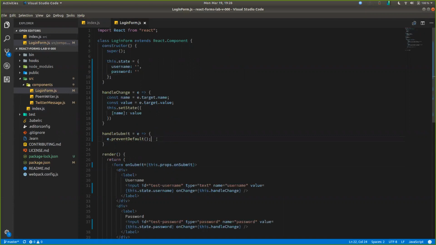So does that mean there's going to be two onSubmit functions being called? One internal one in the index.js, and then this outer one is going to be called? Yes. Cool. Yeah, so we're going to have an onSubmit in this login form component, and that's going to do our preventDefault, as well as the logic of making sure that the username and the password fields have some data in them. Once it knows that for sure, it's going to call the one that's in index.js.